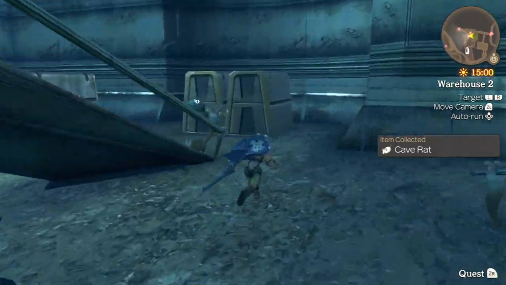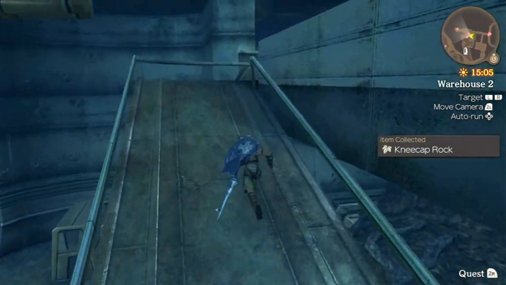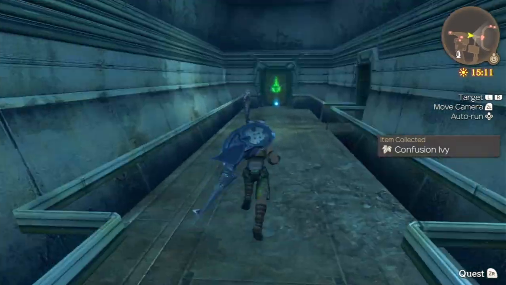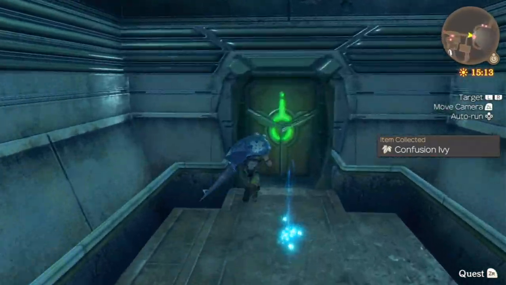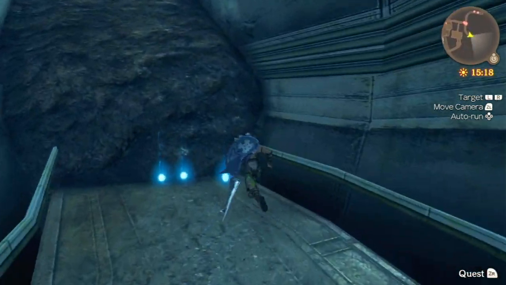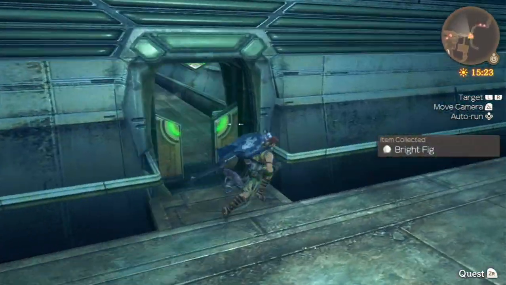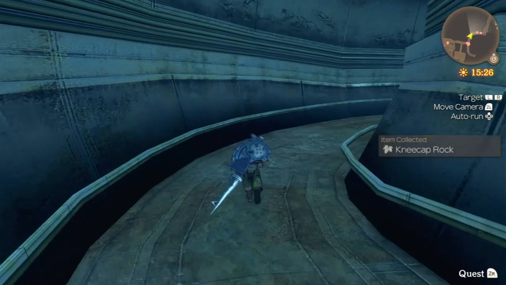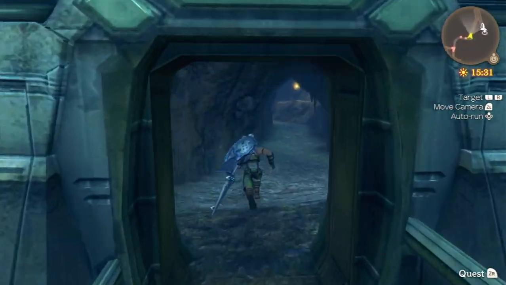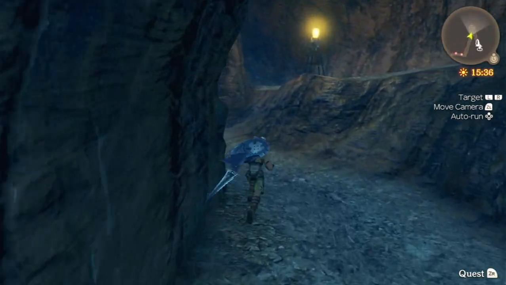Got a Cave Rat. Another Kneecap Rock. I've got plenty of those now. And a Brown Butterfly. A Confusion Ivy. Rubble Stonefly. Brown Butterfly. Great Fig. And another Kneecap Rock. We will have plenty of Kneecap Rocks by the time the day is out. I can guarantee that.